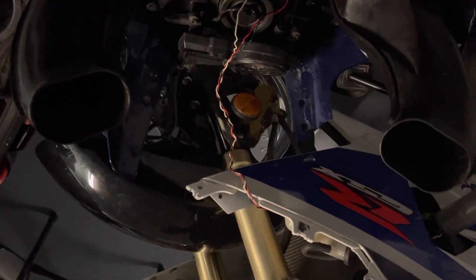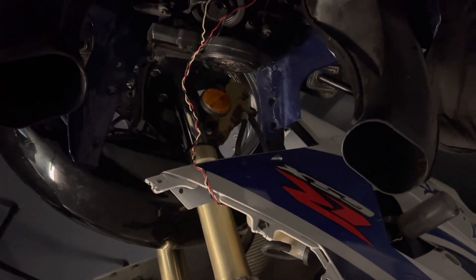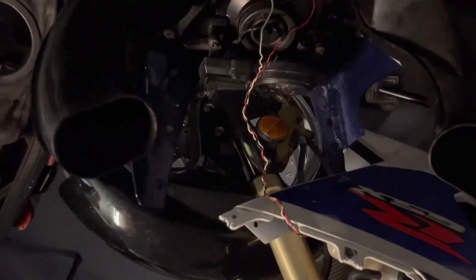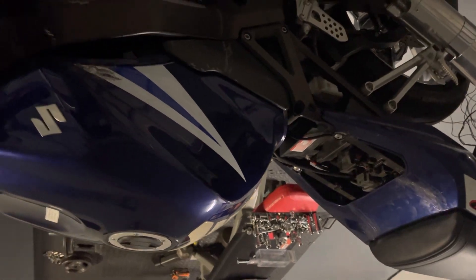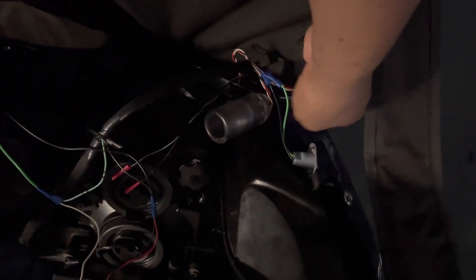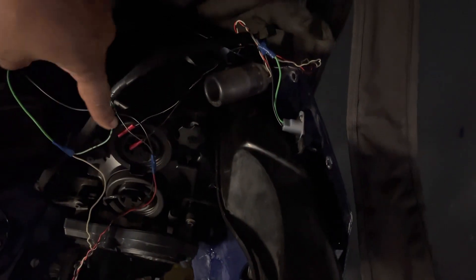As we all know, your black is your hot, your white is your neutral. But then you ask, what is the red? Believe it or not, the red is a hot wire as well. So it's a real simple fix — you just splice these right into your signals. Now you can splice it right to your battery — I've done that before, but I don't recommend it because it's going to stay hot the whole time. So you splice them into your signals right there. As you can see, here's my signals — you splice them right into your signals.